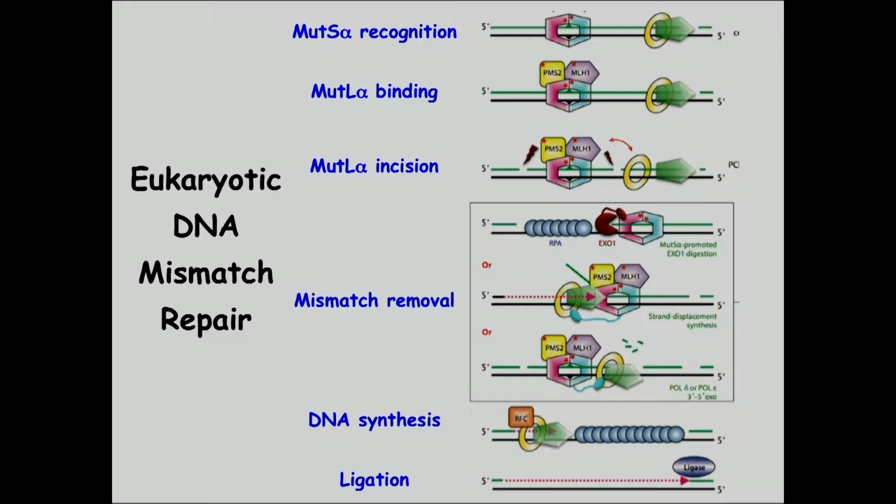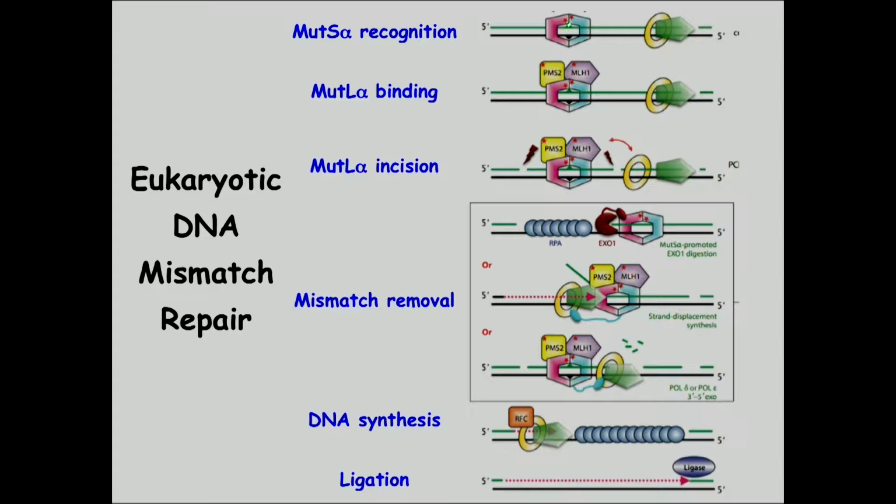in her talk, that most of the repair pathways we know about were first discovered in prokaryotes, and it wasn't until 10 years after MutS alpha in bacteria was discovered that its homologue in eukaryotes was discovered. This recognizes the mismatch, and that's followed by binding of MutL alpha, a second protein comprised of PMS2 and MLH1 in humans. And after this binding, a miracle occurs. We're still trying to figure that out, but it signals to tell the cell which strand contains the mismatch.